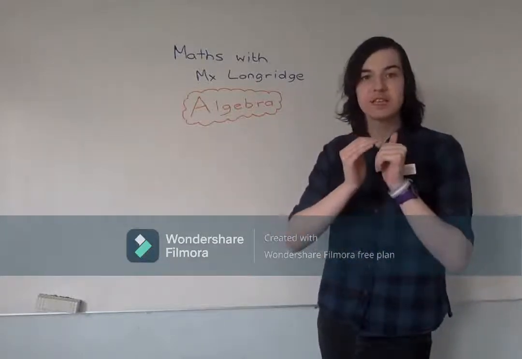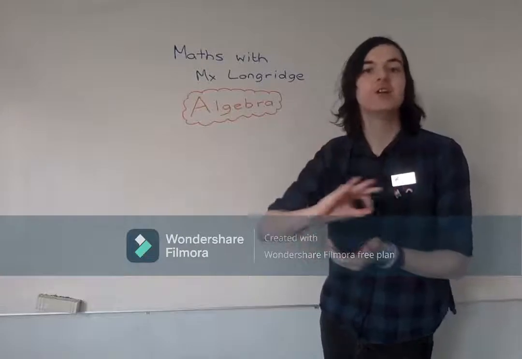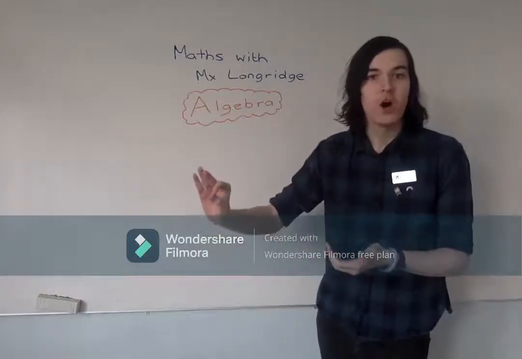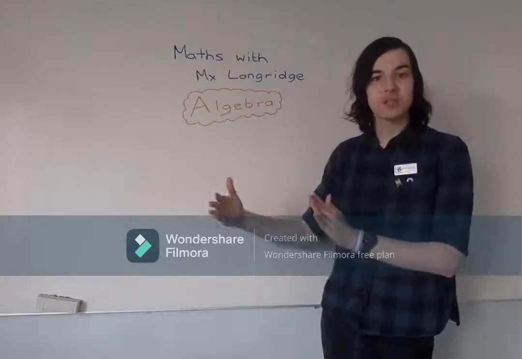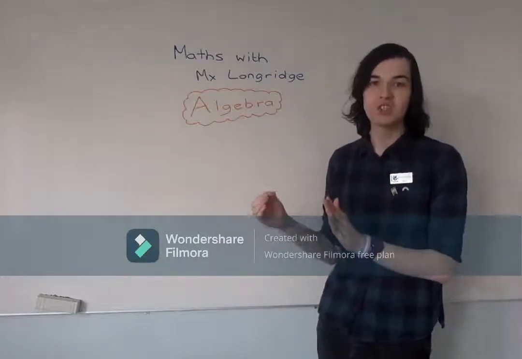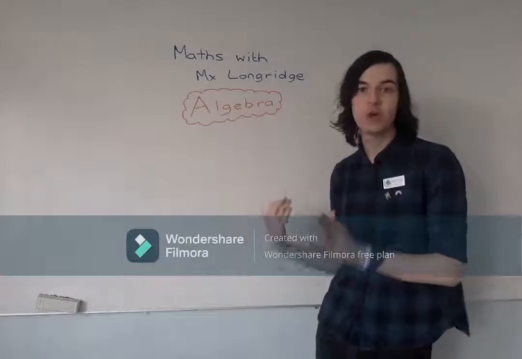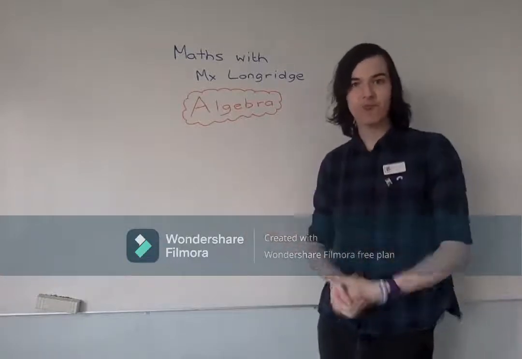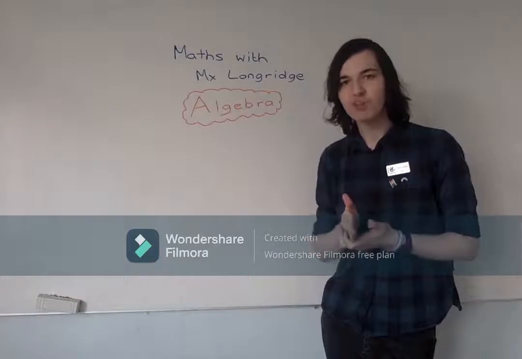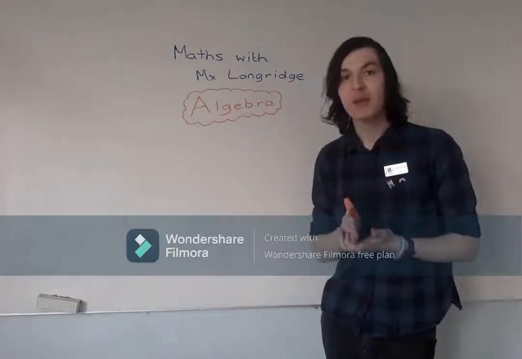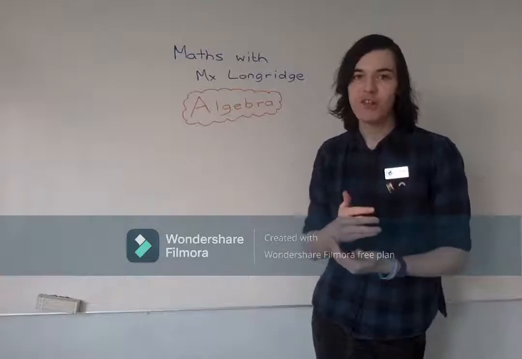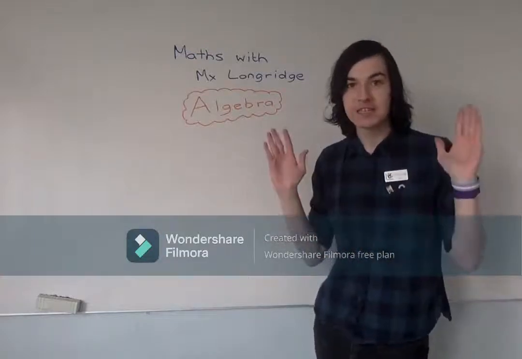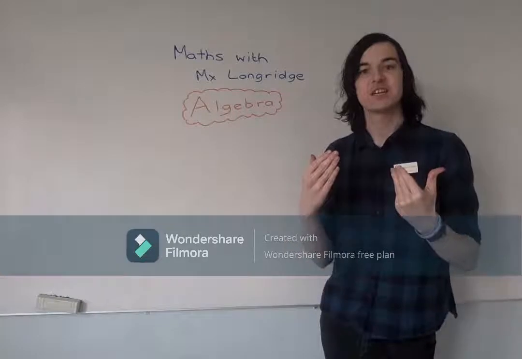We see algebra a lot. If we deal in, say, science, in physics, there are loads and loads of bits of algebra which we use. And it gives us calculations, but if we don't know a certain value of our calculation, we can put it in there. And that's very helpful. If you're building a house, you probably want to know how many bricks you need to buy, because buying too many, you're wasting money. Buying too few, and well, you're going to have to buy more bricks. Disaster. So, let's get started.